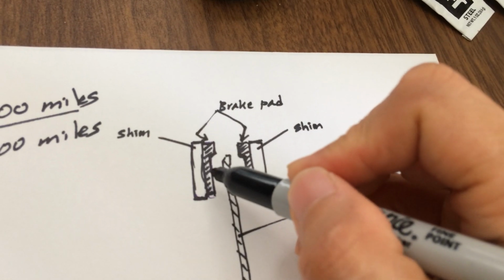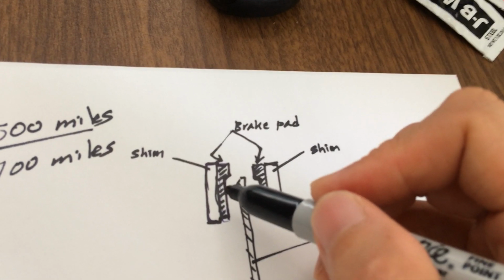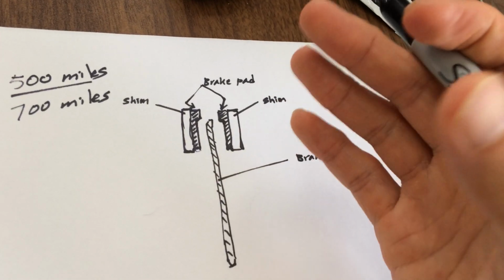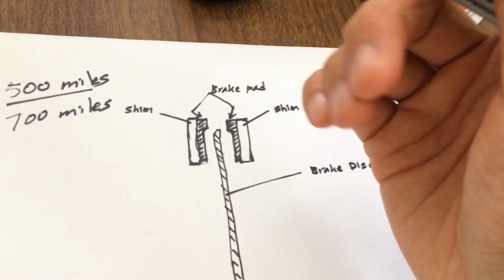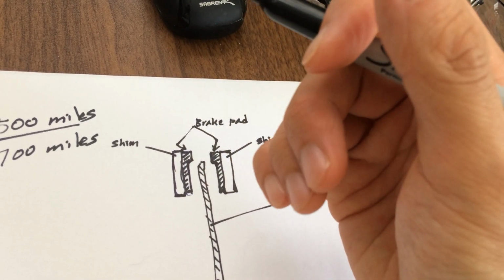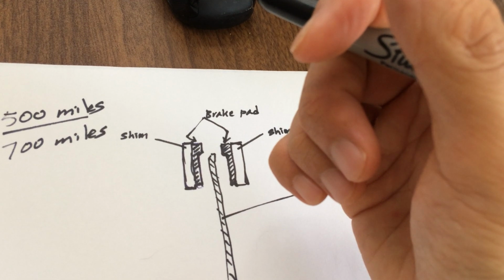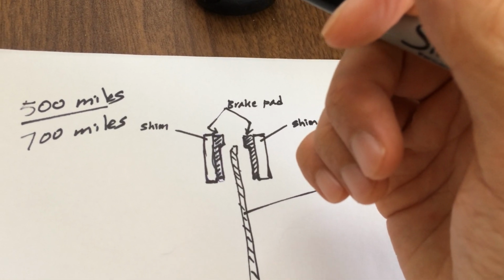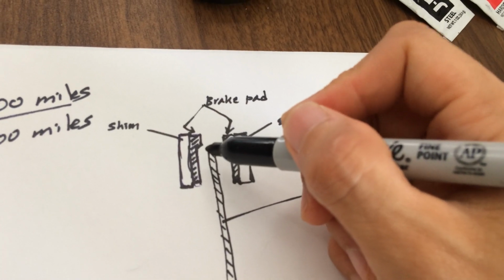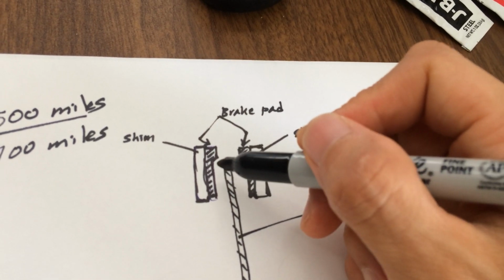I found out that it's not because the material changes. Turned out it has nothing to do with that. It's just that after a certain range, when you press the levers past the optimal range, it loses braking power tremendously. So it doesn't give you the same stopping power as when your brake pads are new. So the distance definitely is the key: the gap between the disc and the brake pads.